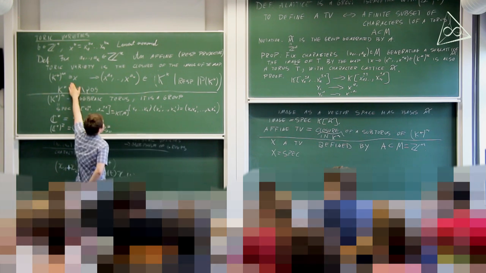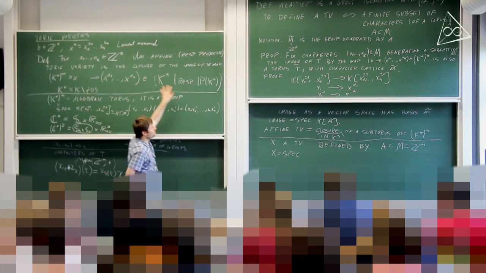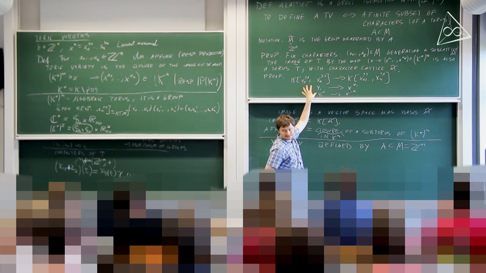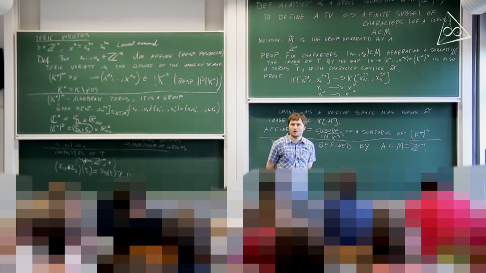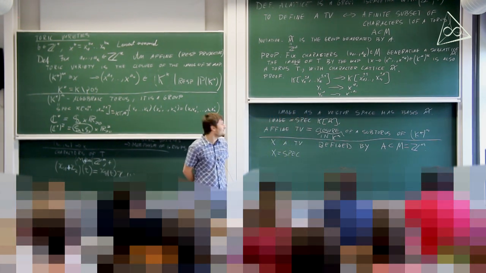I don't have inverses. Sorry? Can you say again why? So now I really look at this map, not in the torus, but in the affine space. So this map is represented by exactly the same map, but this ring changes. It's no longer a ring of the torus. It's the ring of the affine space, and the rings of the affine space are just the polynomial rings in Ys. What's the image now? So now I do not have inverses.